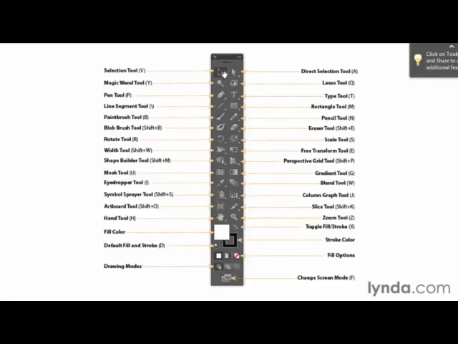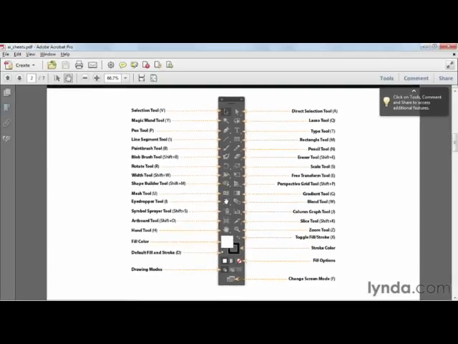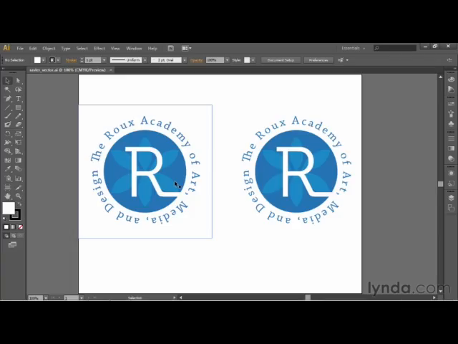For instance, here at the top, you have your selection tools, things that allow you to click on things and select them or make selections with something like the lasso tool or the magic wand tool. Directly underneath that, you're going to find various tools that allow you to create things like the pen tool, the brush tool, the pencil tool, the type tool, etc. Directly underneath that, you're going to find some things that allow you to modify different things, like the rotate tool, the free transform tool, the perspective grid tool, and also the shape builder tool. Underneath that, you'll find some more options for things like the mesh tool, creating gradients, eyedropper, etc. Now let's move back over into Illustrator for a moment and actually take a look at the real tool panel.